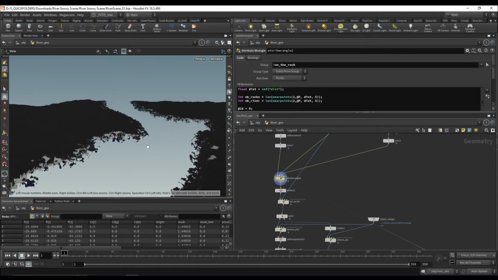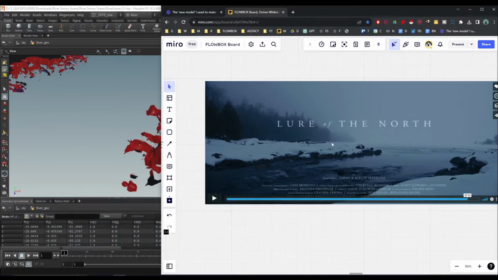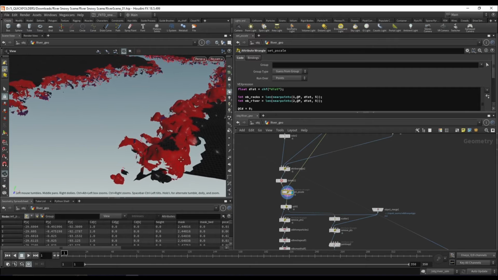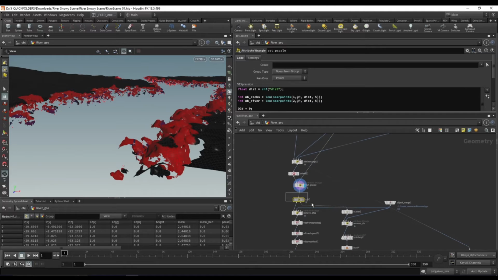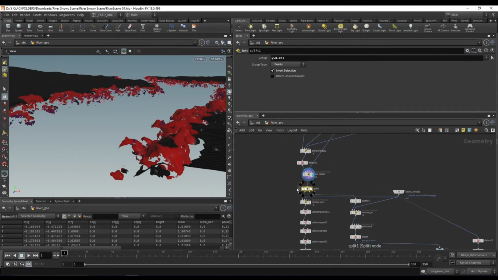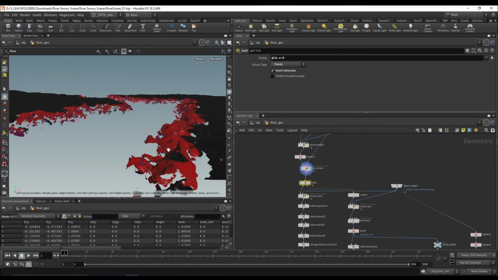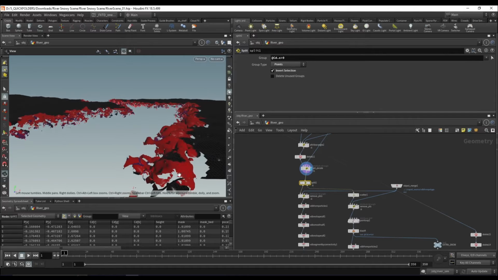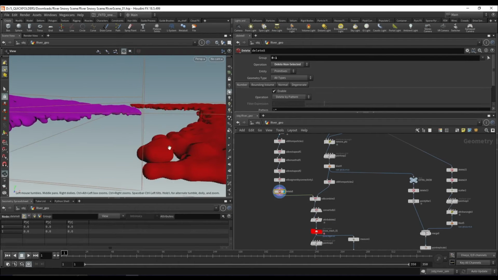Here I'm looking for the snow close to the rocks. You can't see much, but like in the reference, usually when you're close to an object, the snow is not scattered as much close to it. It depends on the wind and a couple of other factors. It depends on how recent the snow is, but it's going to melt first close to objects that maybe are going to be heated by the sun, so they are hotter than the surface itself. I've done this two years ago, so I'm not sure.